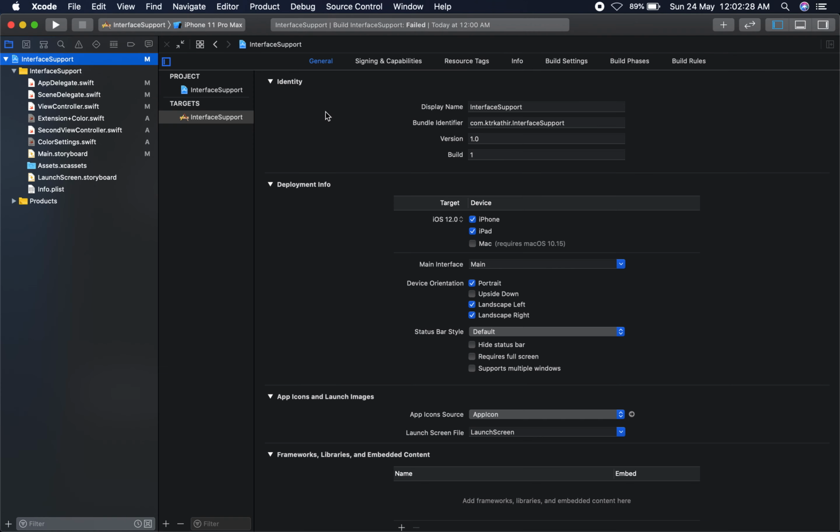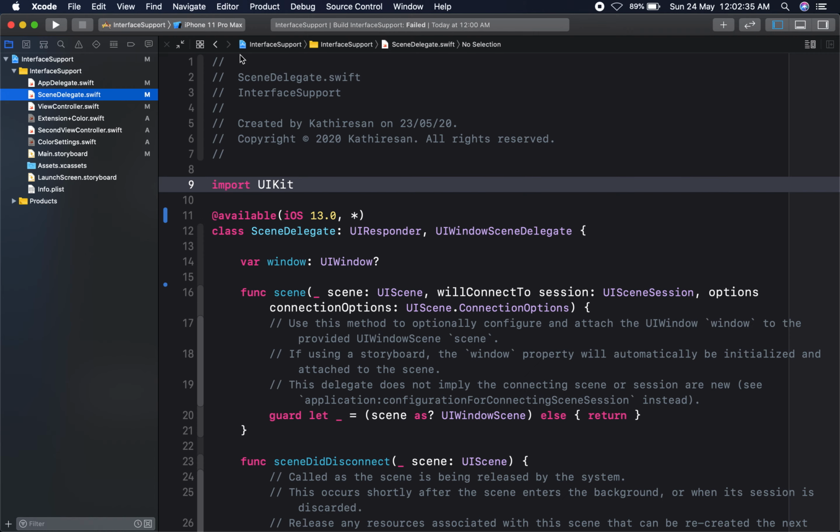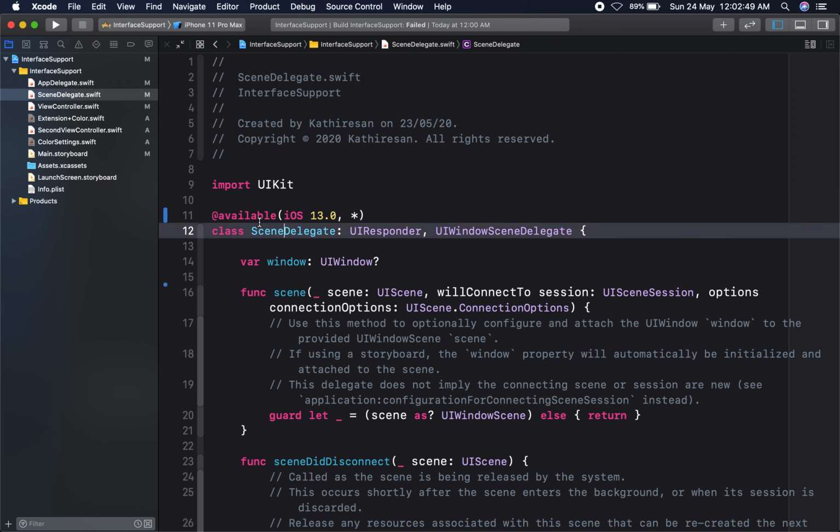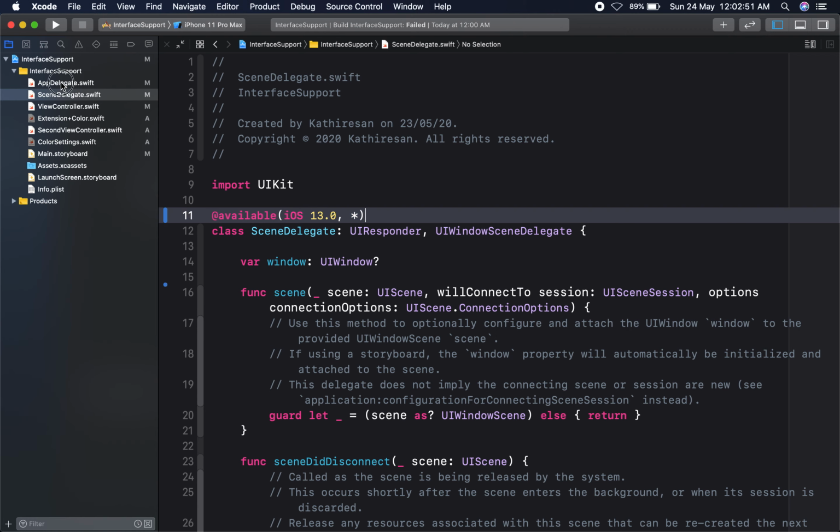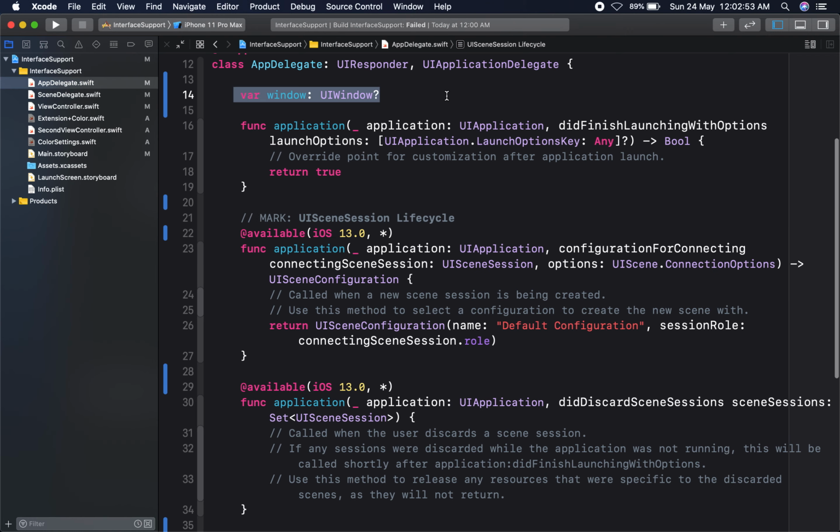Here I created a new project in iOS 13 and I changed my target to iOS 12 and above. Some issues will happen because we are giving support to iOS 12 and above, so I fixed every error with availability checks for iOS 13 and above, and also created a window variable and set the same for scene delegate functions.